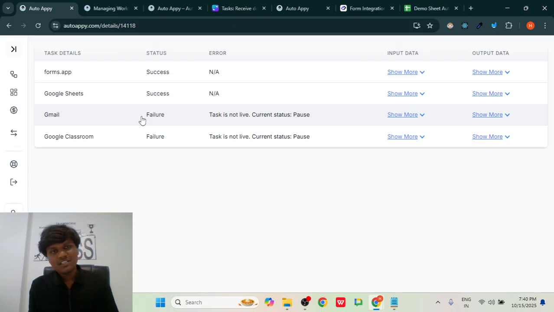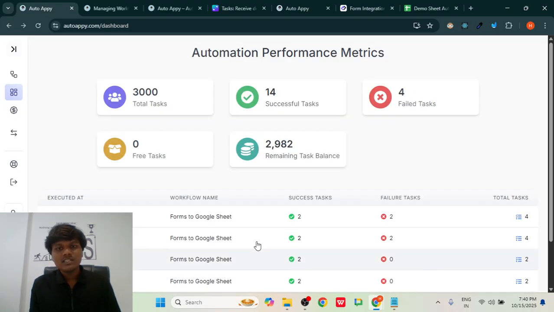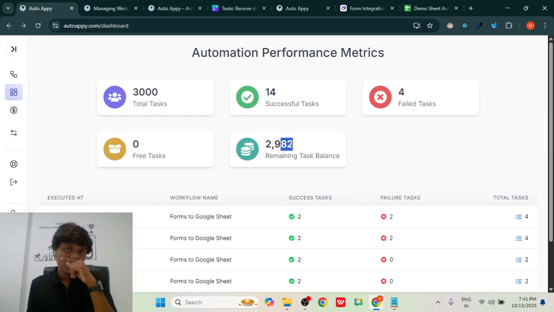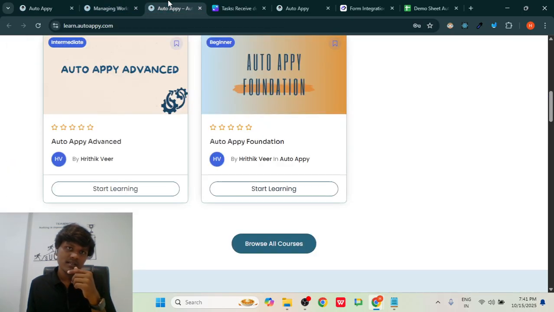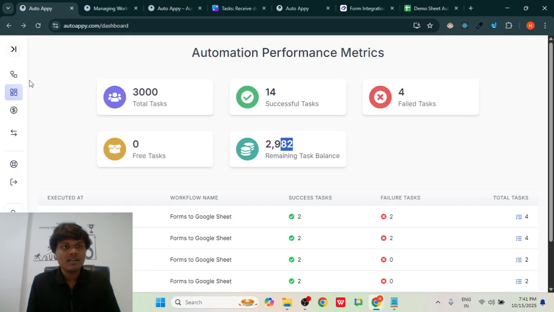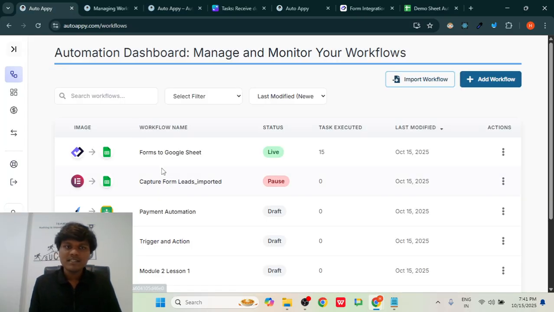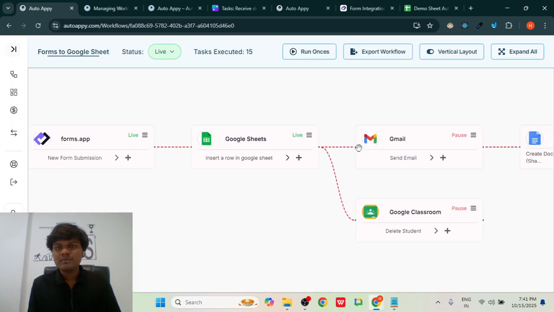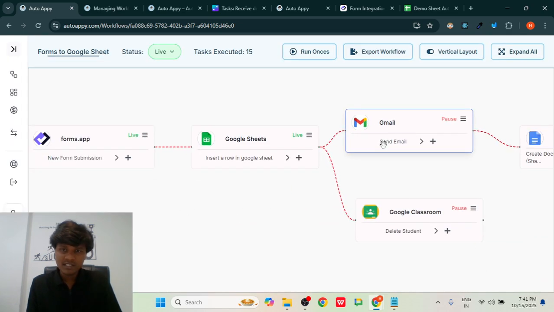So it failed. But the only thing that should not happen is that if it is an inbuilt failure, it should not calculate the count. So maybe I will explain it to the team, or we will be working on this thing and we will fix that.